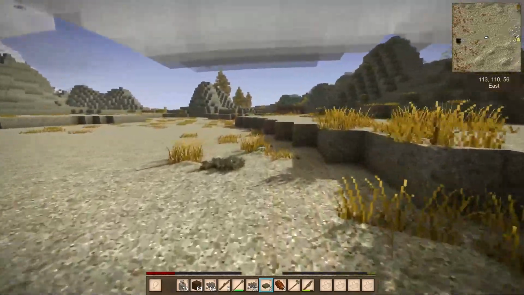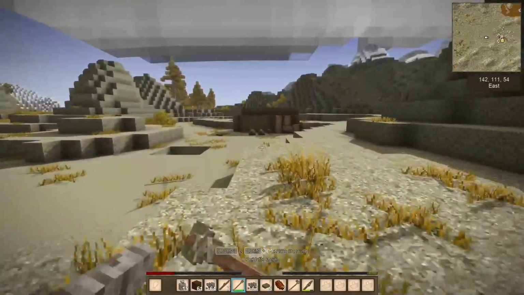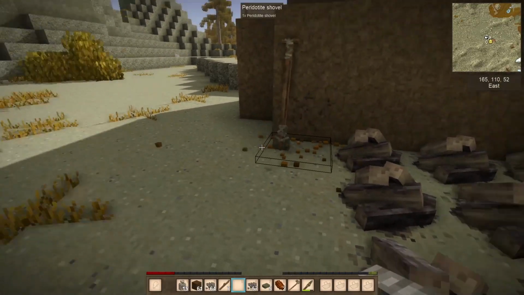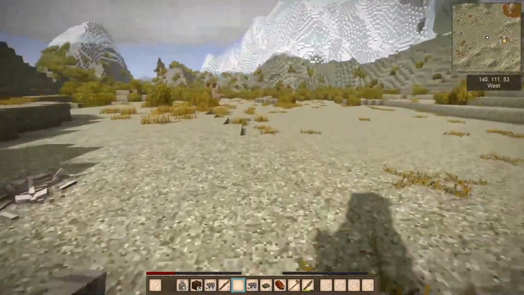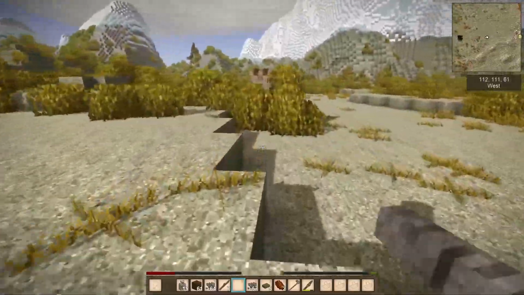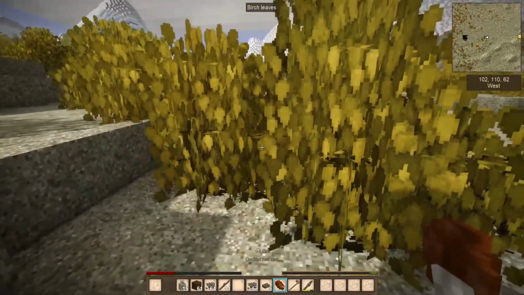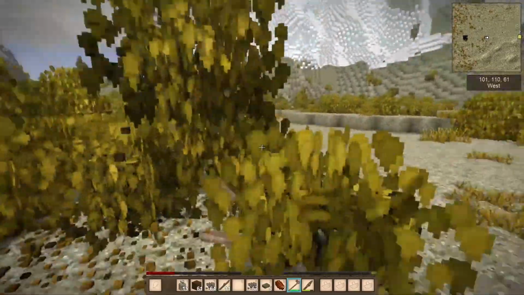Go set this shovel down and I'll start planting all those seeds again. That'll probably help out a lot in the future. Go ahead and get some plants, and we'll have a lot of trees growing in this area.